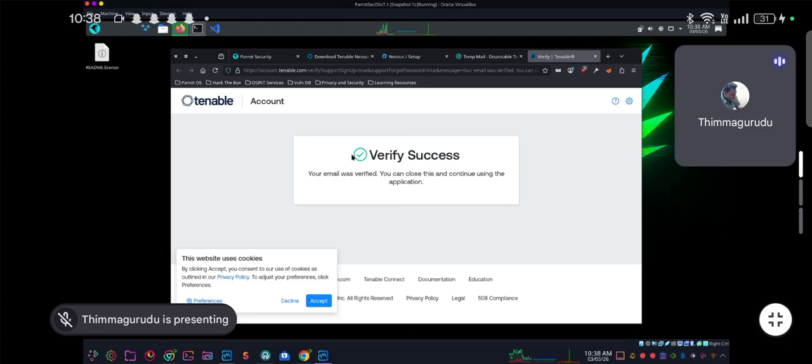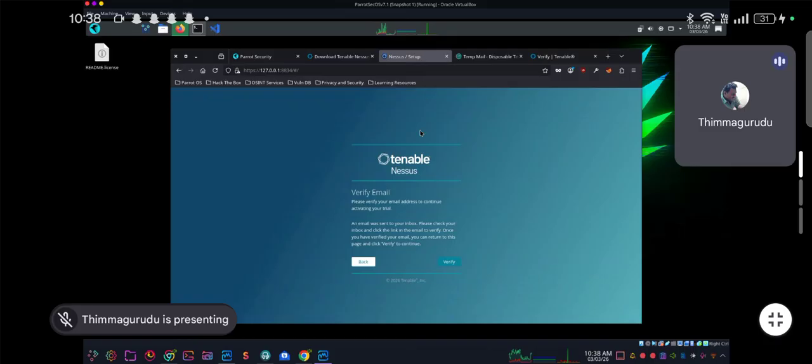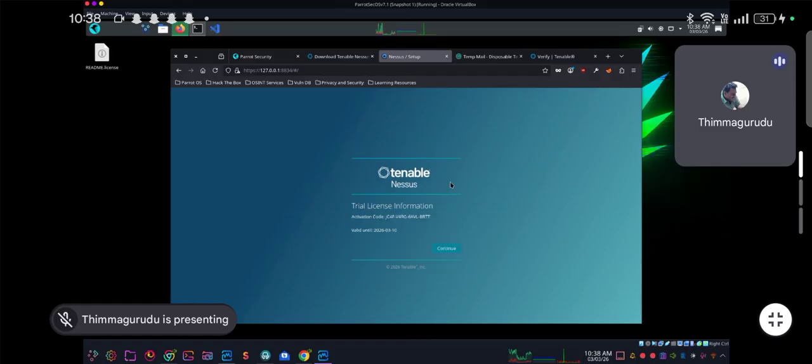Once verification is successful, your Nessus setup will automatically allow us to verify. Once verification is done, click on the verify button. It will automatically get the license key and validity, and we can continue.